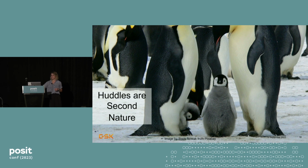So one way to simplify things for them is, of course, by creating an R package. And we try to be really intentional about what is the minimum number of steps that our team needs to make, and try to really simplify the functionality to reduce the burden on them so they don't have to think too much about all this stuff.